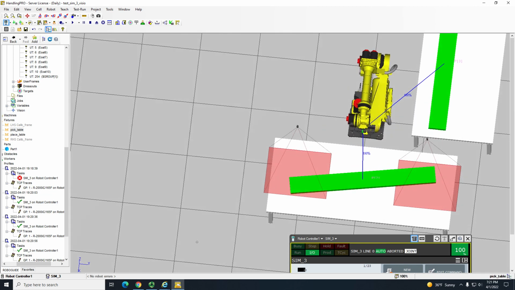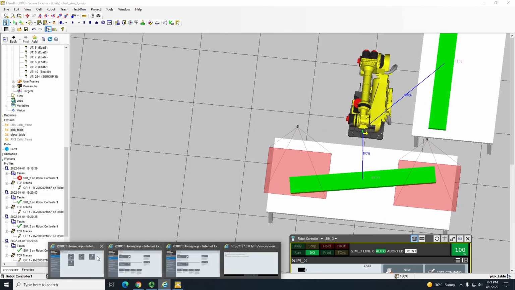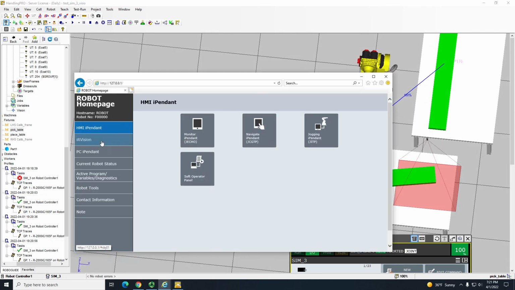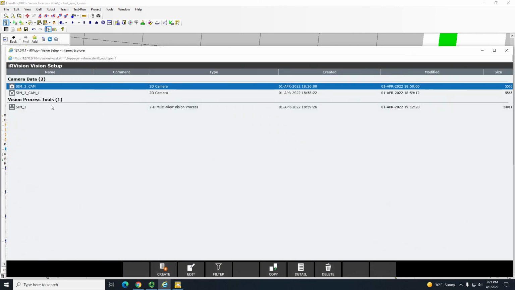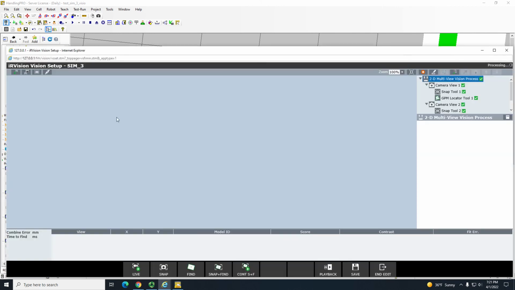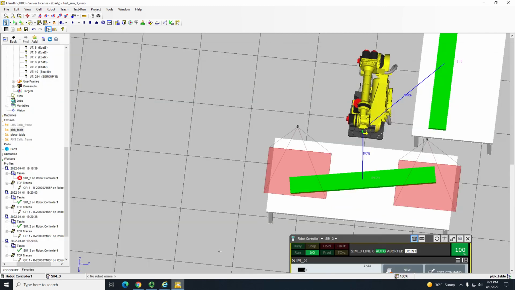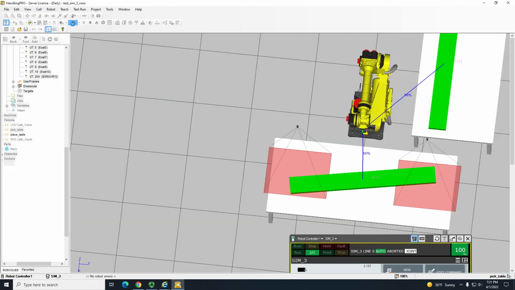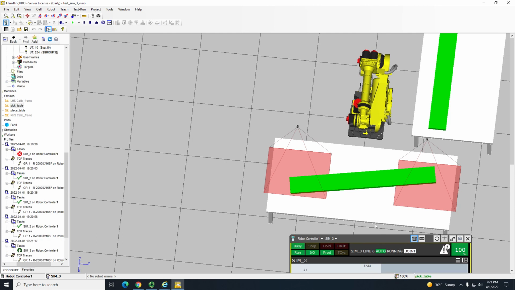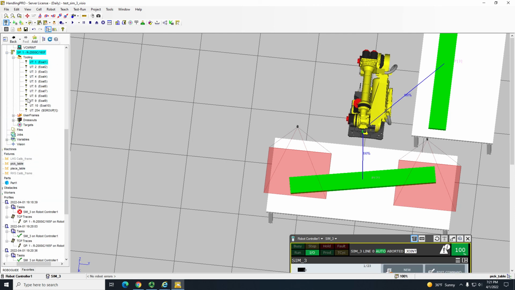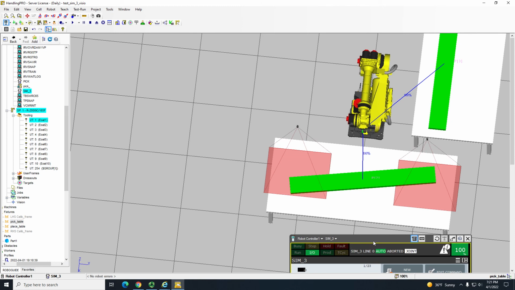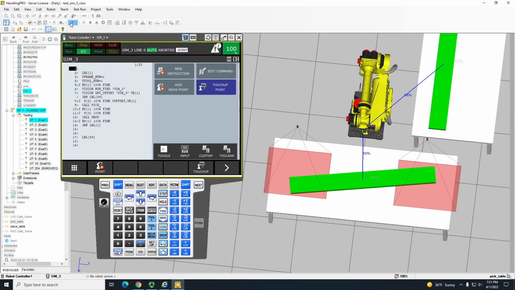Alright, what did it say? Isn't it able to find the part? Let's check out. Snap and find. It does find the part. Then what's the issue here? What's the issue?